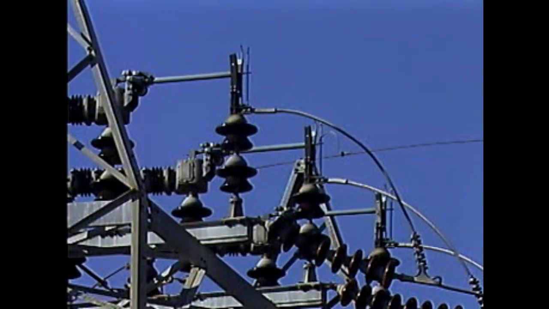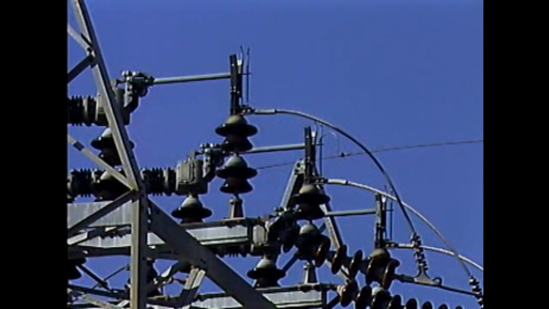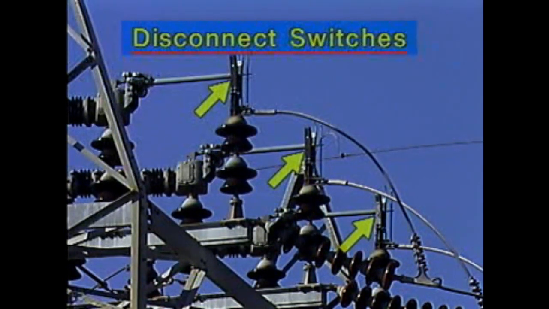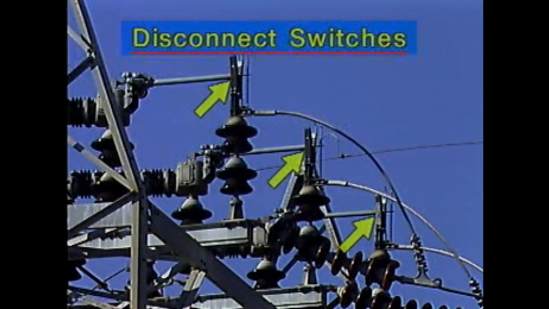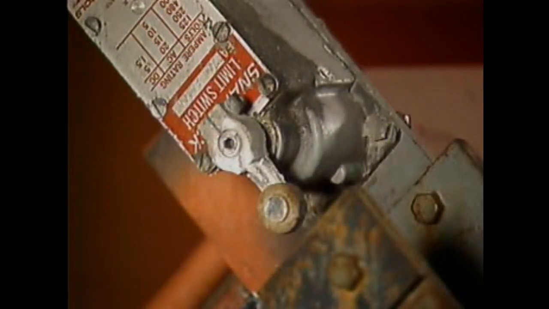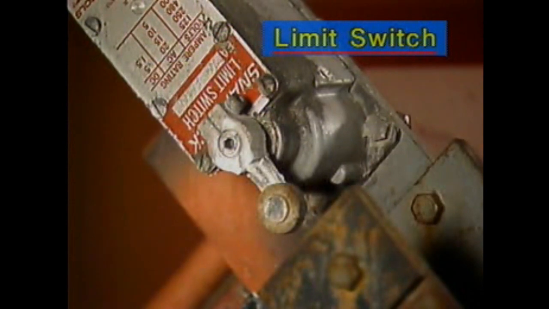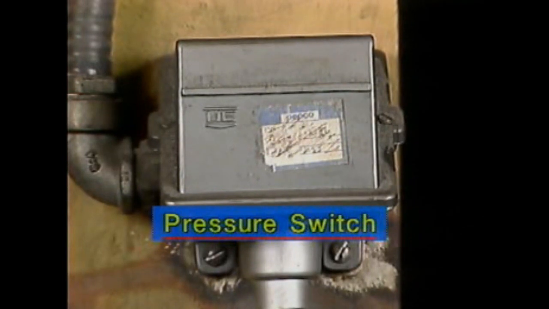Often, the controlling link between a plant's electrical distribution system and individual pieces of electrical equipment is a switch. Basically, a switch is a device that can be opened or closed to start or stop current flow in a circuit. There are a lot of different types of switches in a plant, and they can serve different purposes. For example, these disconnect switches are used to isolate circuits in an electrical distribution system. Other types of switches include limit switches, which help regulate the movement of mechanical equipment, and pressure switches, which respond to changes in pressure by opening or closing an electrical circuit.